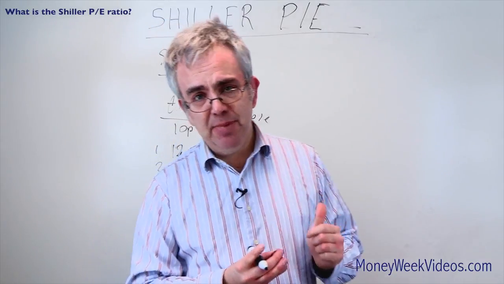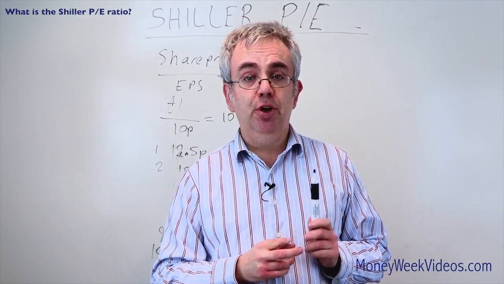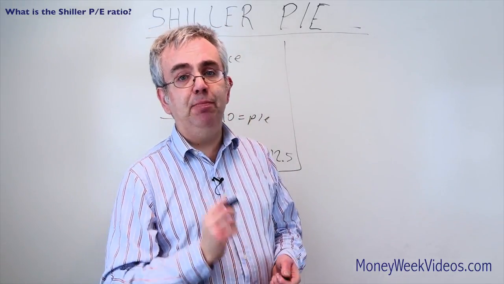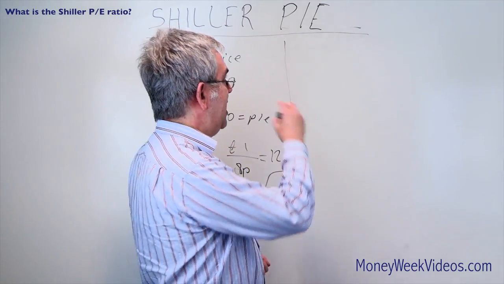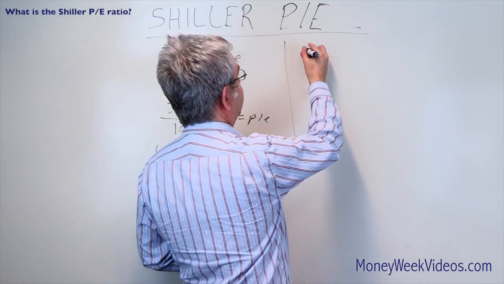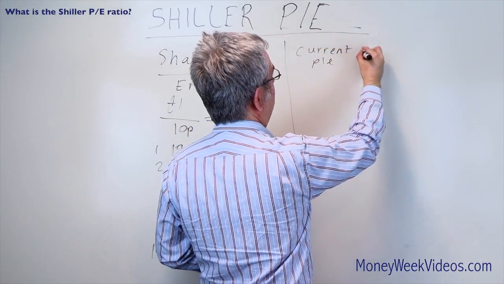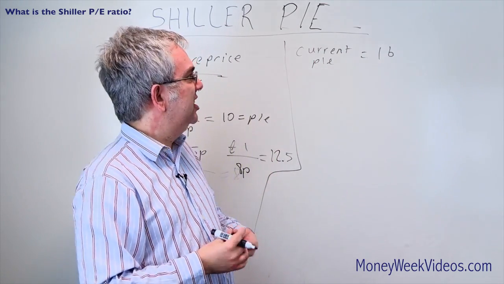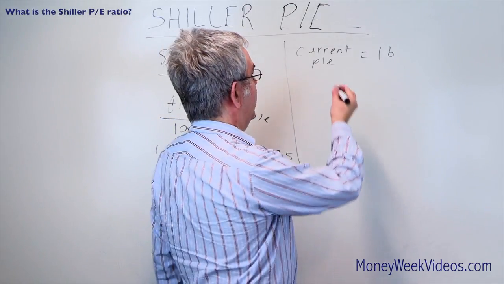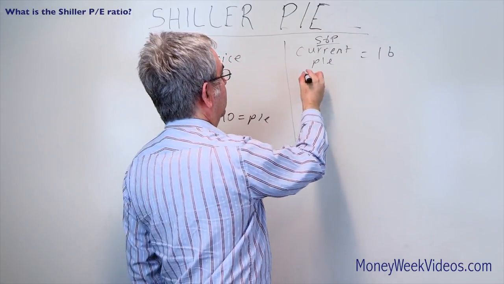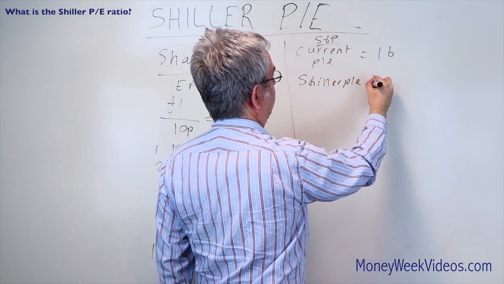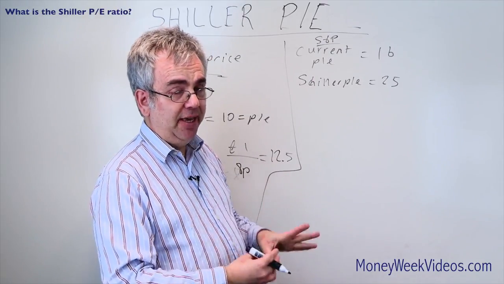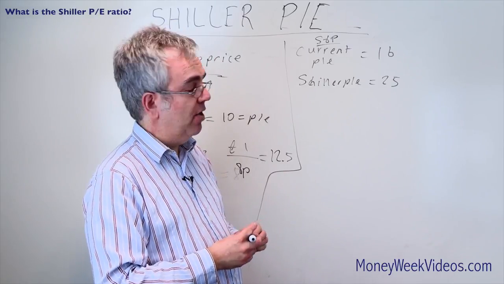Now, as I said a minute ago, here at MoneyWeek, we tend to use the Shiller ratio to look at individual stock markets, and we're not alone in that. Most often, people use it to look at the S&P index, which is the biggest, most important index in the US. So right now, if you looked at the S&P, its current ordinary PE ratio is 16. So that says to me, well, the US looks sort of not too cheap, but not too expensive. Not that bad. But let's look at the Shiller PE ratio for the S&P. Wow, 25, a lot higher. And now I'm thinking, crikey, the American market looks expensive. Should I really be buying shares in America right now?